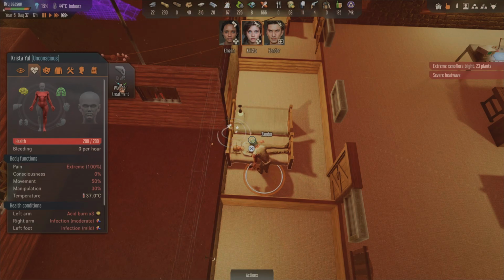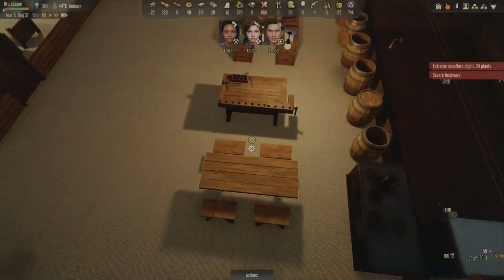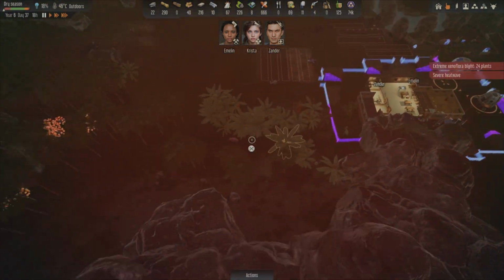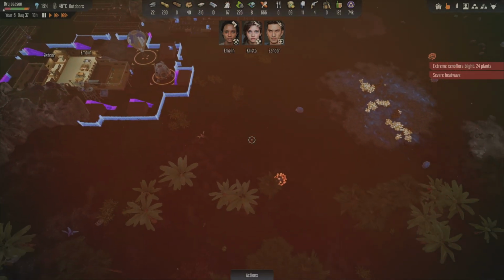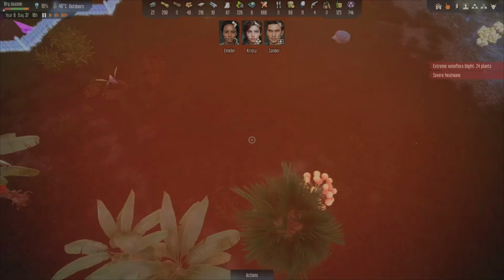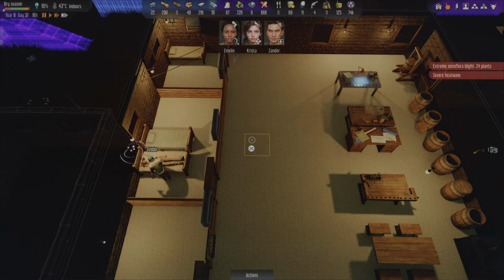And we never managed to get that healing balm stuff made. I don't think we did. I had it on my list of things. No, we need 10 dandelion spores, and despite my best efforts to get them to harvest these things, I can't get them to do anything! There's too many things for them to do. Too many things for Emelin to do, I should say. Because Krista and Zander are useless! As I think I've said before.